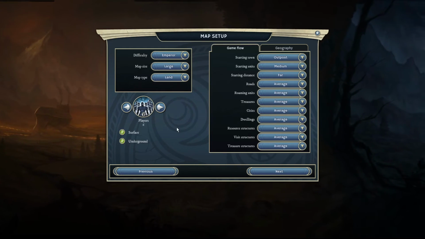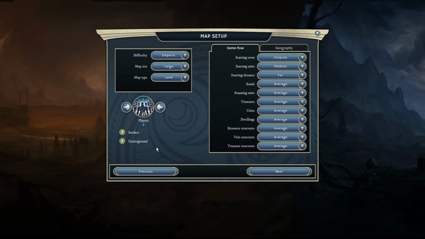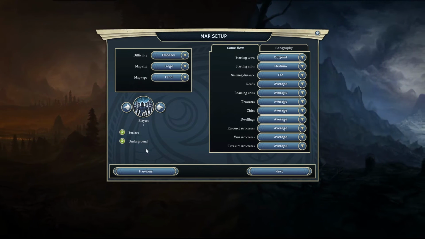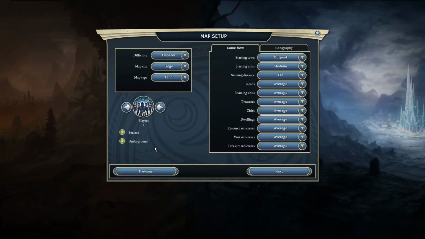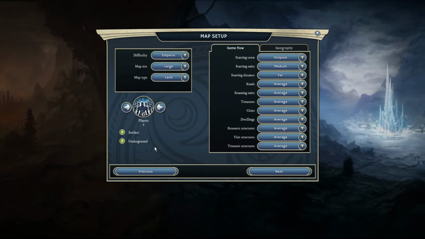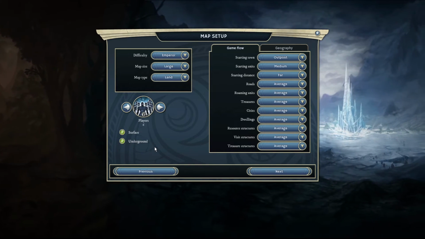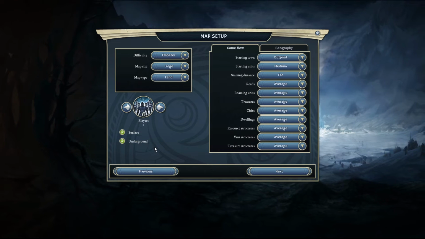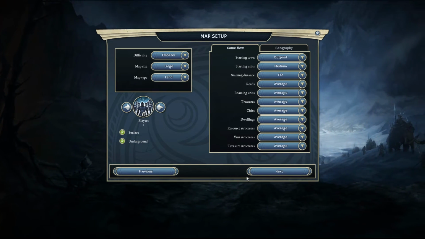Now, it is important to note that we're going to have both surface and underground, but we are also going to have the Shadow Realm, which you don't see here, but it will be in play during this game. The Shadow Realm is another tile set that is added by the Shadow Realm mod pack that I have installed. If you're interested in any of the mods that I'm using for this playthrough, check out the video description as I list all of them there.